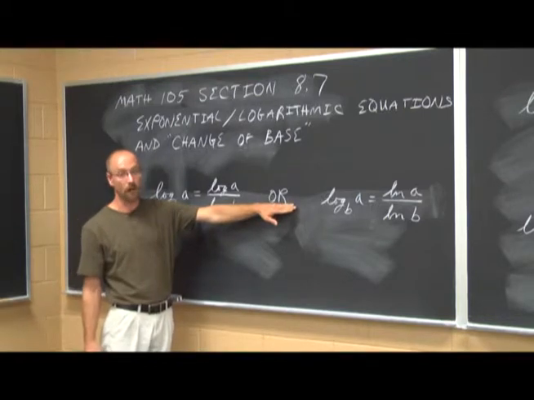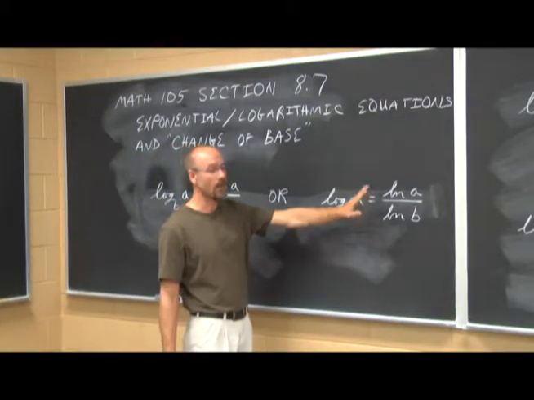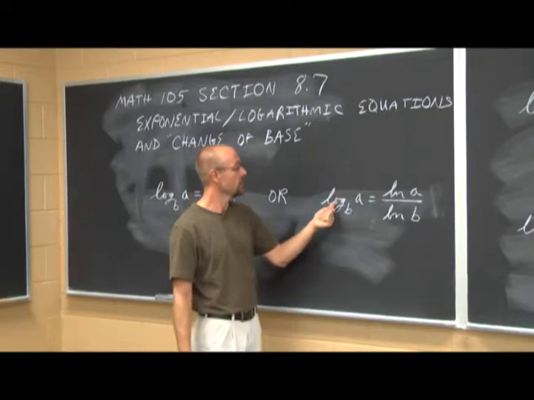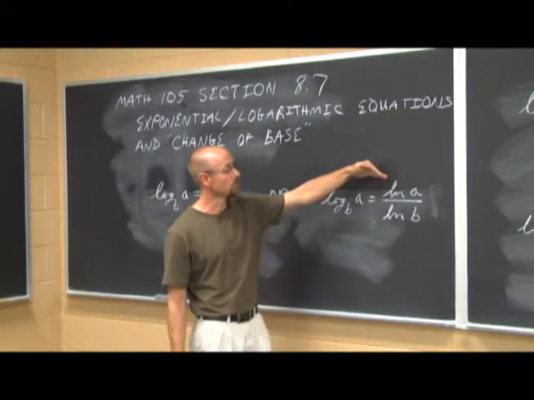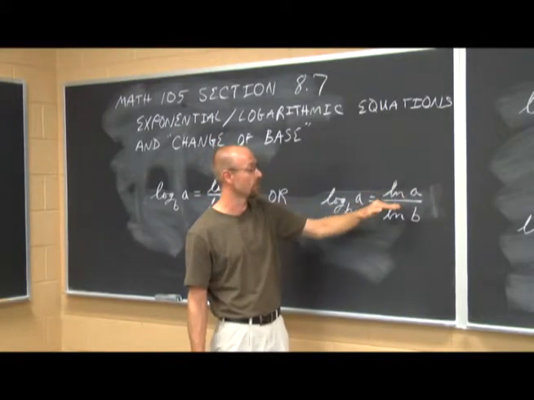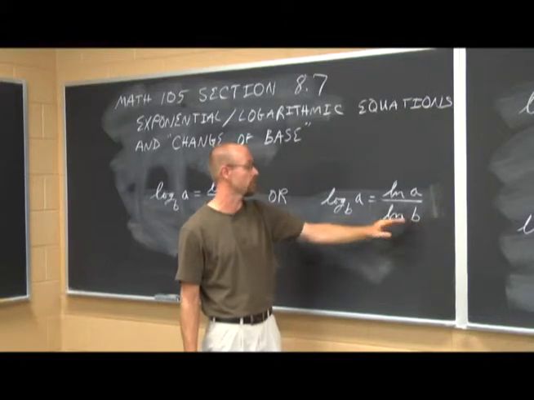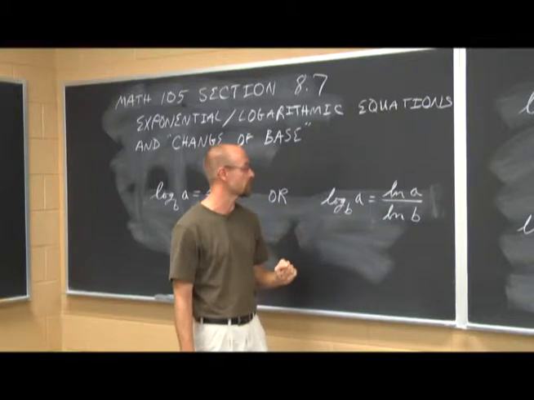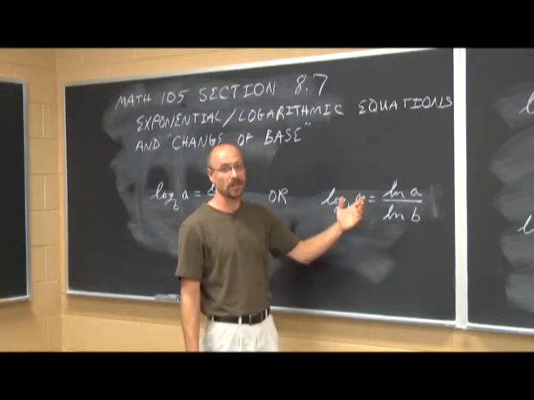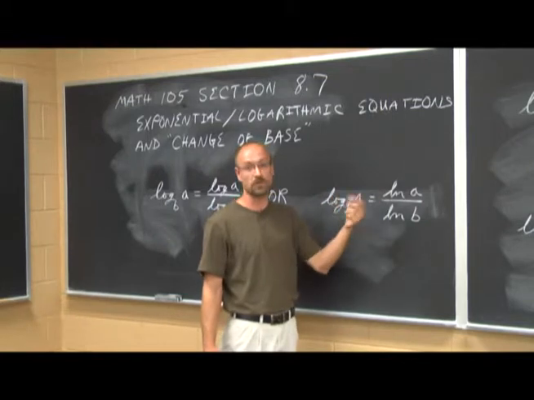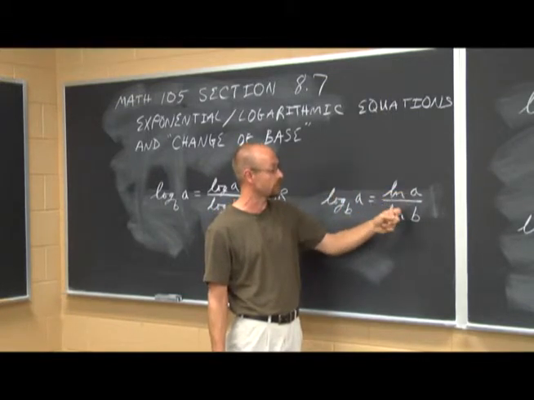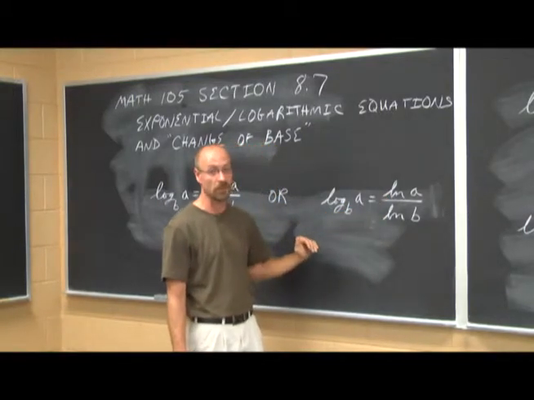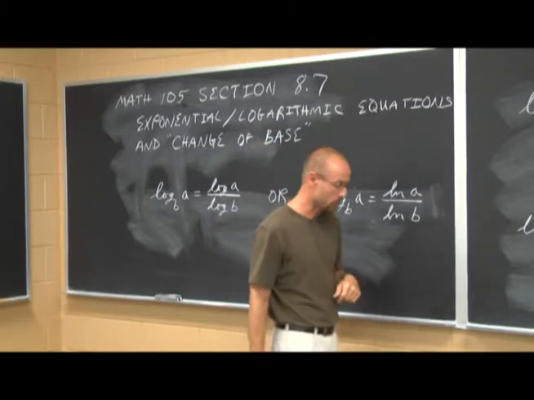Now we also have another option, and this is generally my go-to because it's only two letters to write when I put it on the board. For log base b of a, we can use the natural log of a over the natural log of b, the natural log of the base. And remember, in this change of base, the b is in the basement of our fraction. We could actually change the base to anything. I could change this to a log base 2 or a log base 5. As long as the bases top and bottom are the same, we can change it to anything we want using this formula right here.